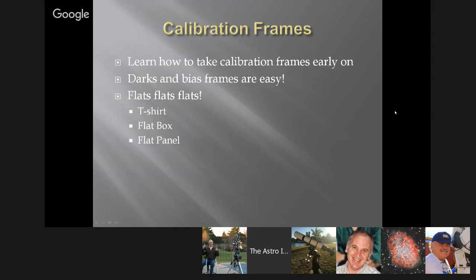A flat just helps calibrate your image so it knows the differing illumination of your optical system. Most optical systems will be darker at the edges and brighter in the center — that's what we're trying to compensate for. When processing, it gets very difficult to process that out, but if you take a flat frame your life will be so much easier. Even intermediate astrophotographers resist flats, but they really improve your image more than any other processing step you could take.